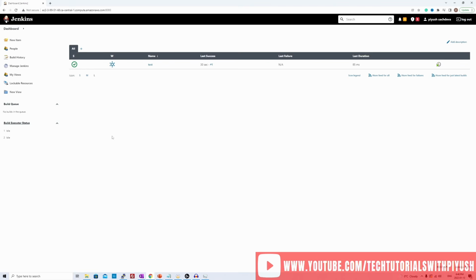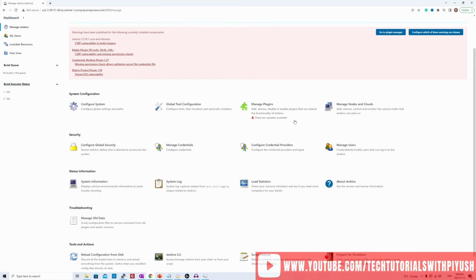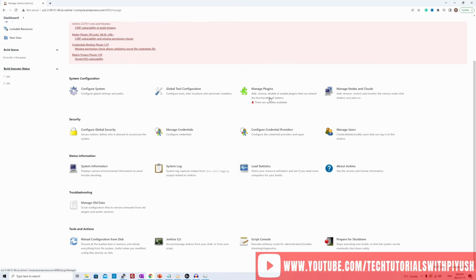Let's do some more changes and let's see how we can further improve this. Before running our next build or next job, we'll do some configuration changes. We'll install some plugins and let's have a look at what those are and how they are used. So I'll click over here on the left section, Manage Jenkins. This is the administrative page of Jenkins. All the configuration can be managed from here. We'll see every configuration one by one, but for now let's click over here, Manage Plugins.